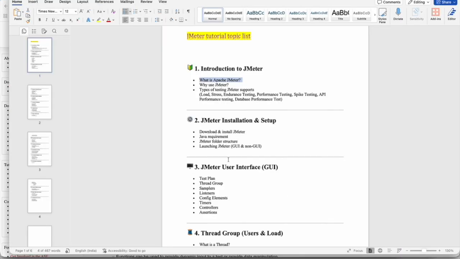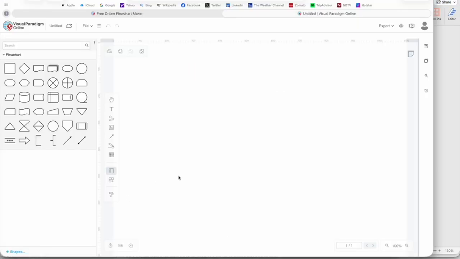Well, why would you want to use JMeter? That's a very good topic. Basically, if you want to understand how your application is performing, suppose you want to understand the application performance when your application has 1,000 users using it simultaneously.